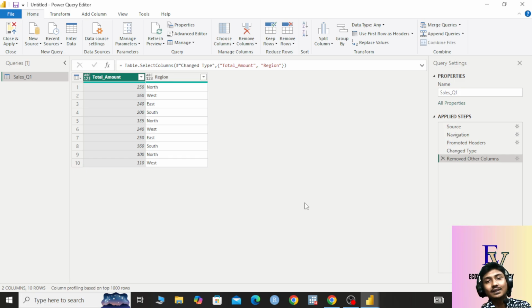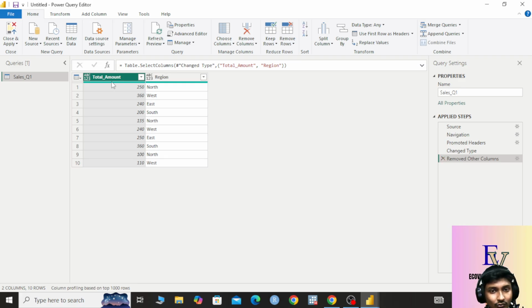After clicking on OK, you can see the total amount and region appear in my data set. All the other columns disappear, but they are not deleted. Do not worry guys, do not use Control Z. Use this cross button on the applied steps, the new step you have applied in Power BI. You just cross that particular step, and you will be back to your original data.